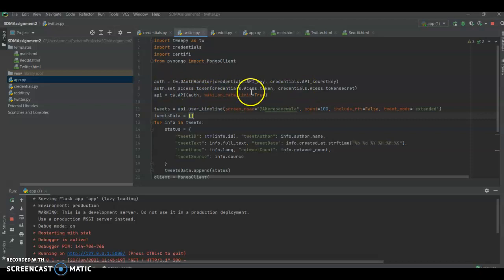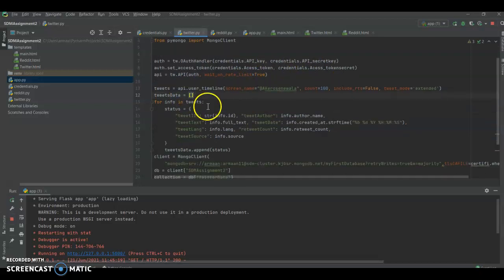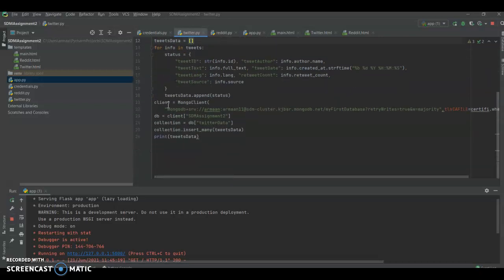These are the tokens which were given, which I showed earlier in the credentials part. This is my username on Twitter. And this is the tweet ID, tweet author, the data which we need to collect and store into our database.